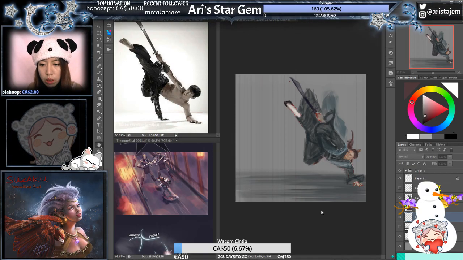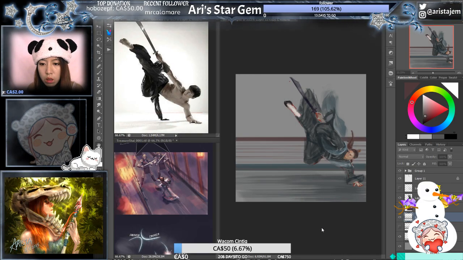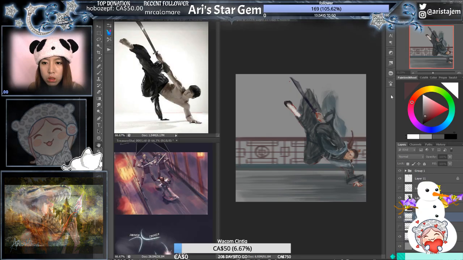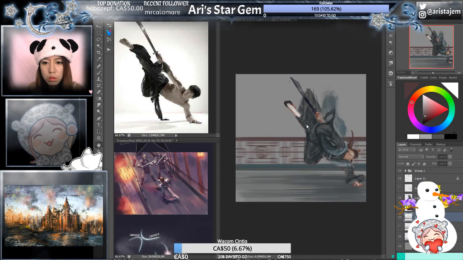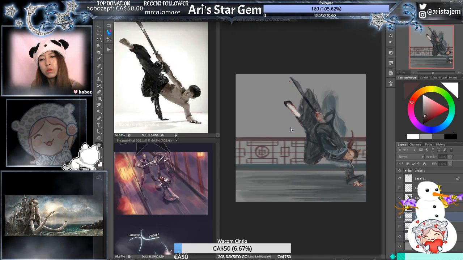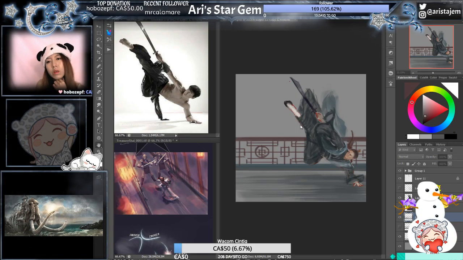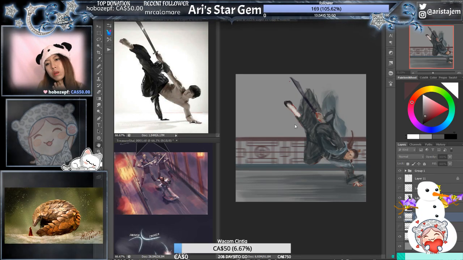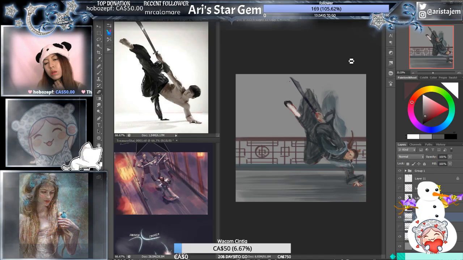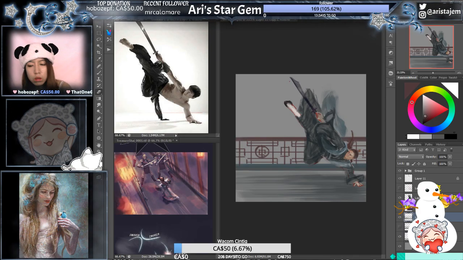Whoa, wrong angle. And a lot. That's no, it's just too much. I was hoping it might give me some good results, but I don't think it's giving me a good result. So we might need to do this manually.